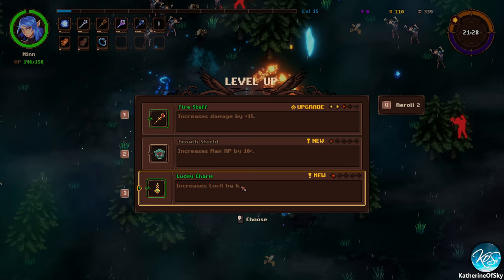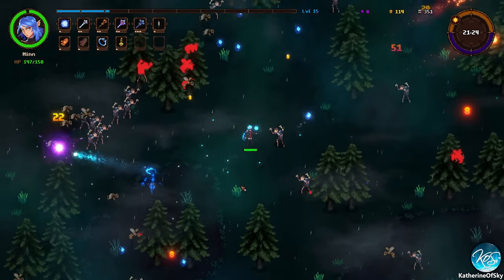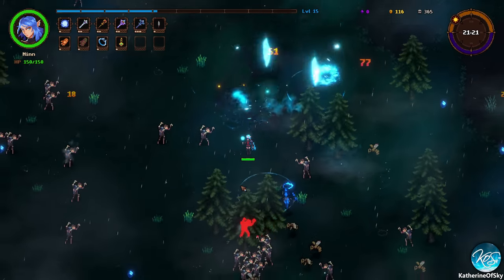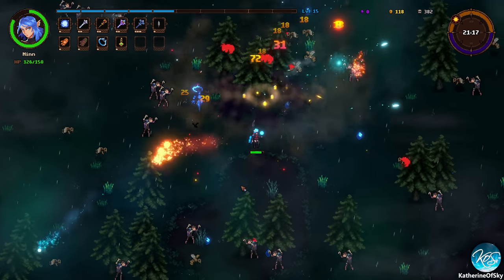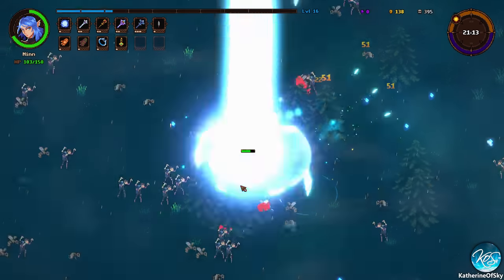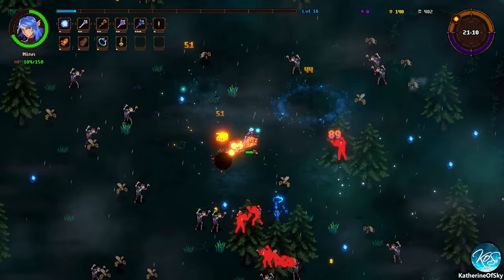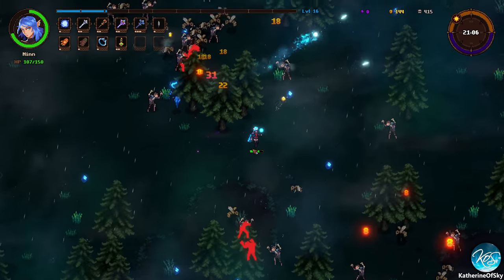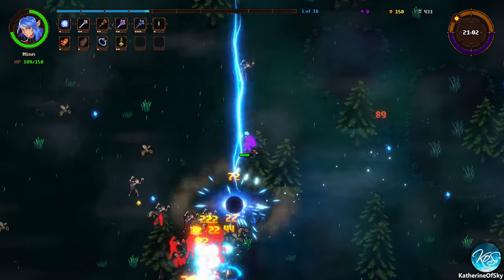Luck is good. Now let's take some luck. Maybe have more items dropping from these enemies. Again, I don't know the numbers on this. I wish I did, because sometimes it's like, okay, if it increases your luck by 2%, I don't care about that, you know? Let's see. Go there, please. Nice. This is looking good.